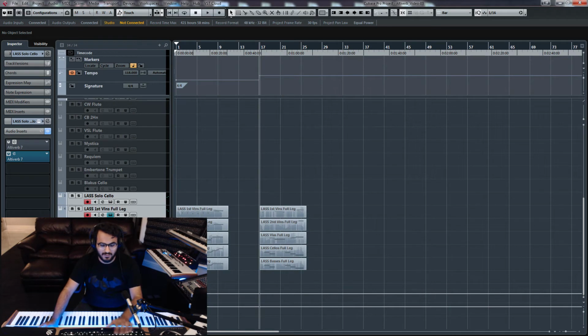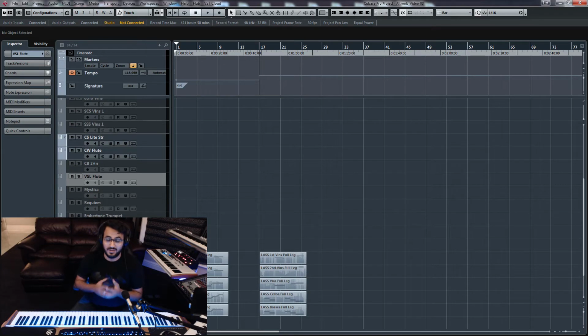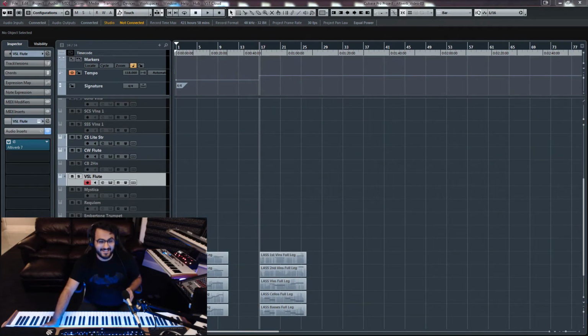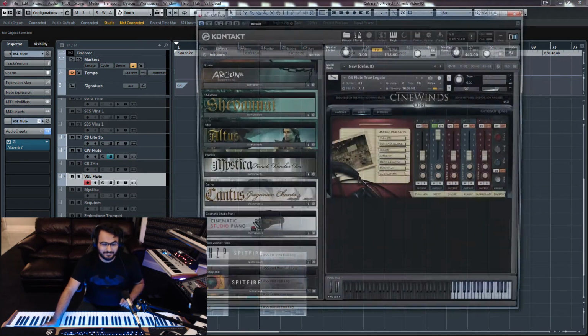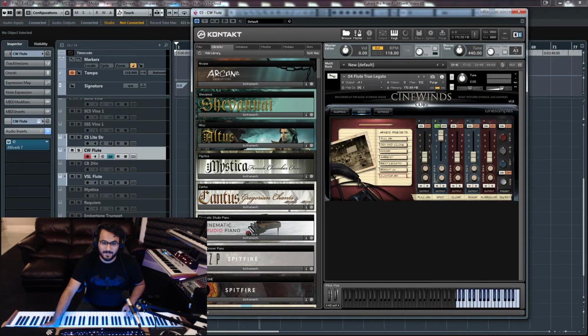While we've got the orchestra happening, I'm just going to disable all of those, clearing them off the RAM. I really like how it works with woodwinds specifically. Woodwinds take really well to convolution, in my experience anyway. So I've got the Cinematic Studio flute.